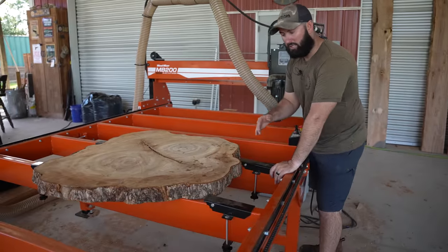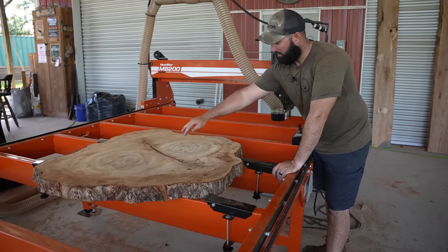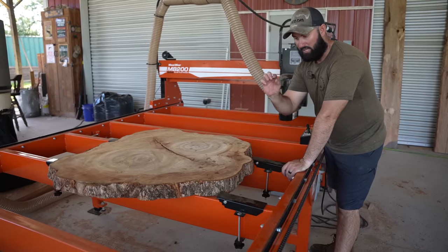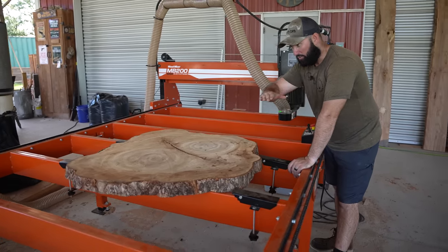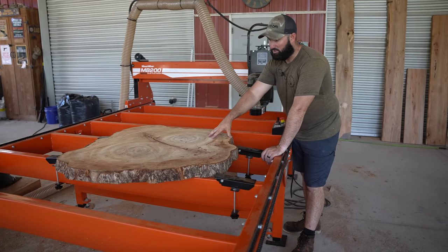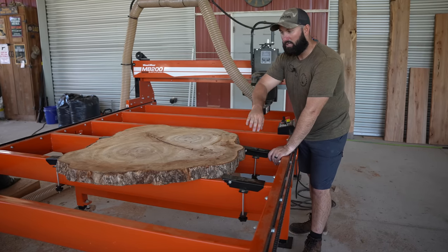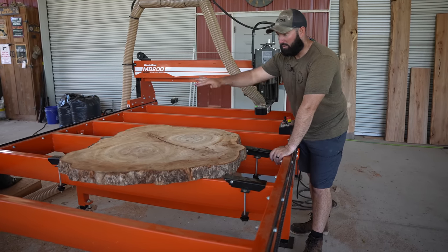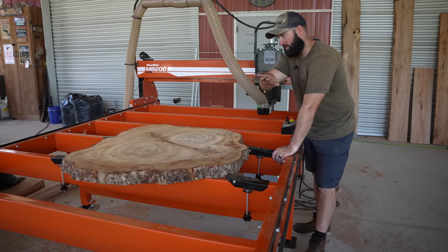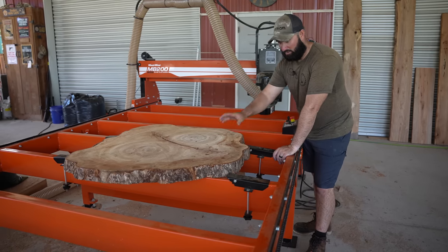So from looking underneath, this slab has a slight cup to it. The middle of the slab is touching the rails, whereas the sides has a slight gap. So it's basically sitting with a very slight cup, even though it's in really good shape. We'll basically come in, flatten off this side. That'll get rid of any cupping or anything. That'll make a perfectly flat surface. And then we'll flip it over. Then it should sit perfectly flat on the rails. And then we'll flatten that side and it'll be finished.